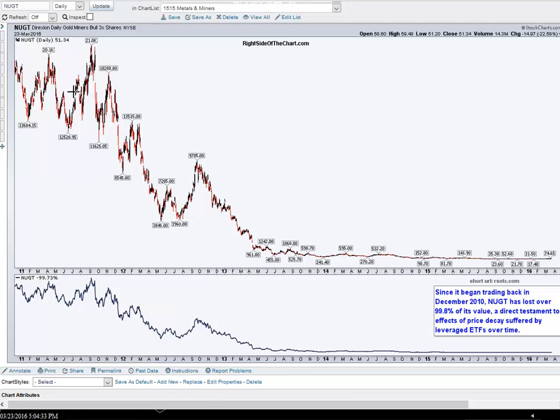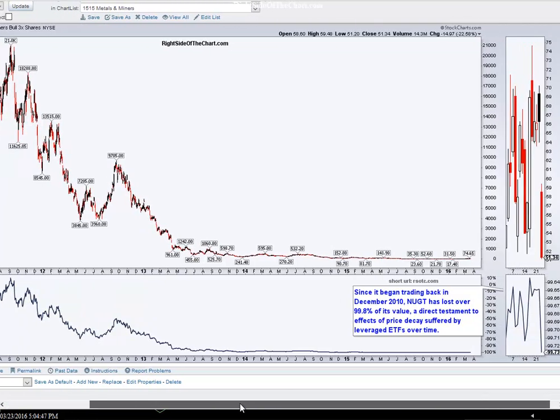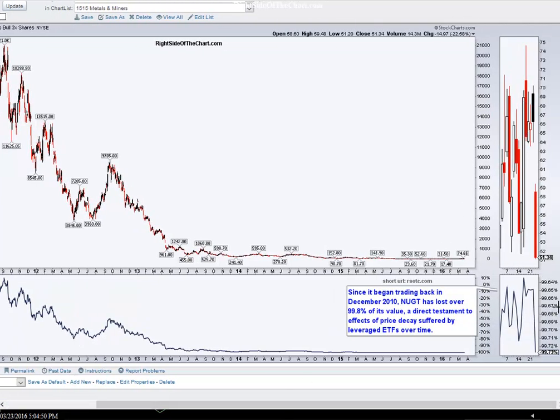this will. I've posted this chart in the past. This is Nugget since the inception back in 2010. It came out late 2010, so there was no history to the left of this chart. And this is a long-term chart. What it shows you here, I've zoomed in, and this is the percentage gain. You can see the price action. This is split adjusted. The stock has to have reverse splits all the time because that decay is constantly whittling down the share price. So they continue to reverse split this thing, and will, as long as this thing trades over time.